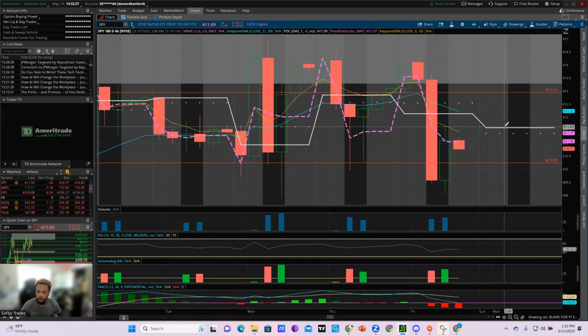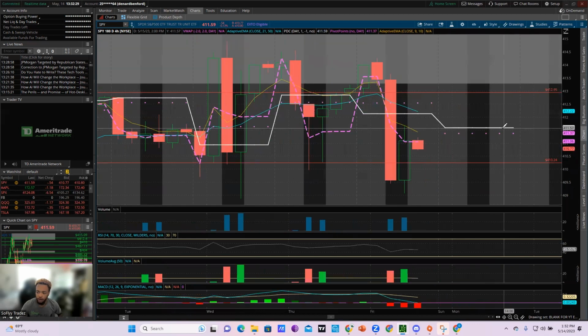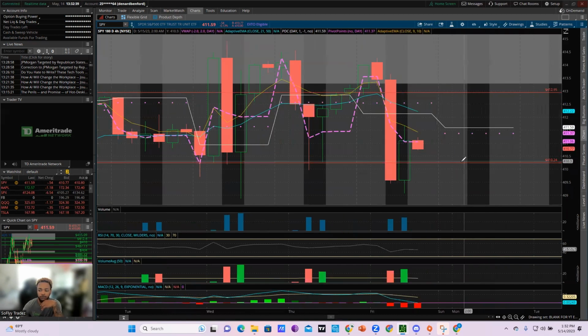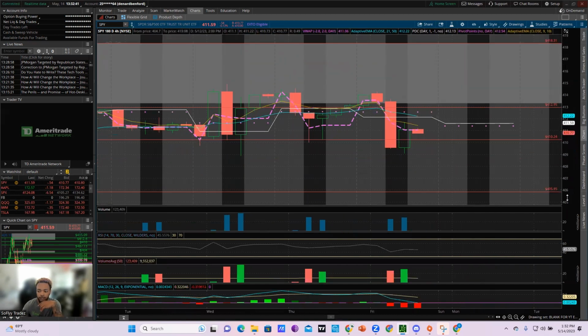My first price target will be prior day close. My second price target will be 412 to 413. That's pretty much how I'll trade SPY. I'll be looking for calls down here at 410. And if we do see more downside, say we're super bearish, right? Boom, we break through 410. I'll be looking for a break of this key level at 410 and a retest of it, with increasing selling volume, to take back down to 405.